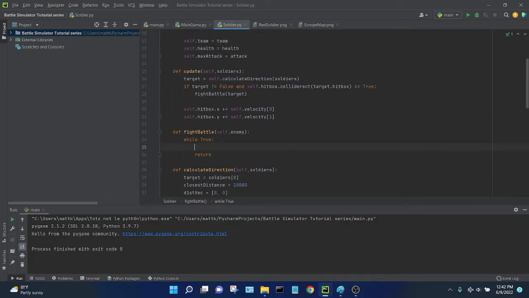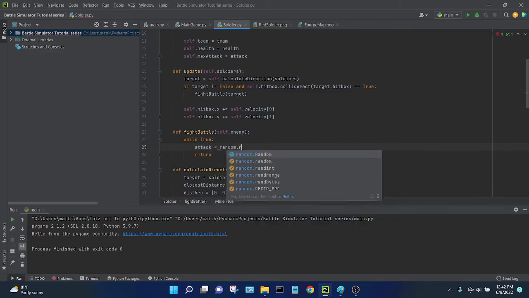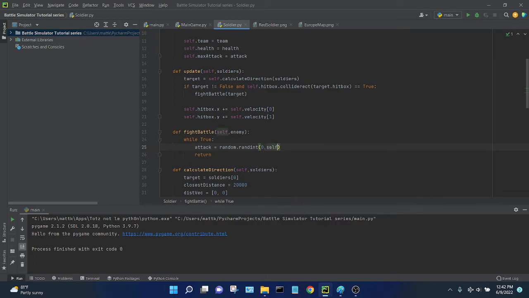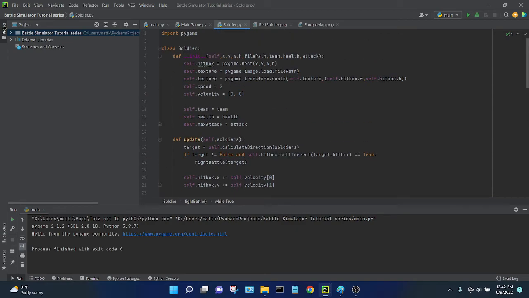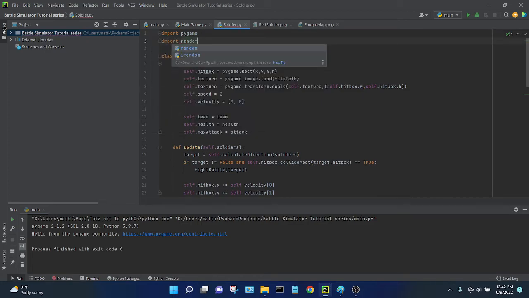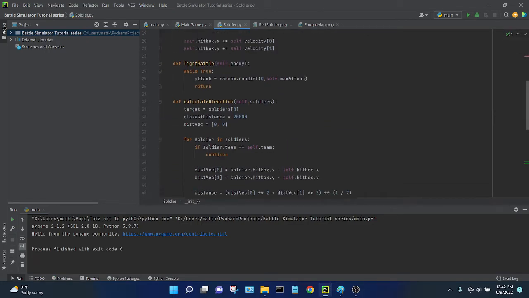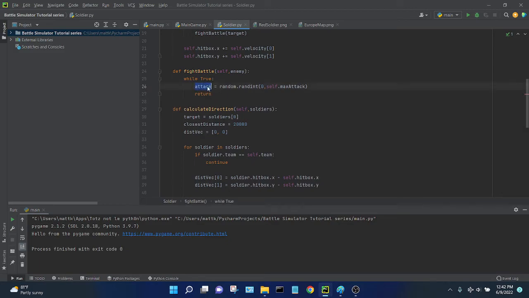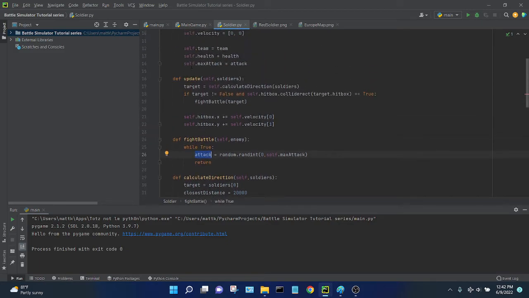Now let's generate the attack for this soldier, the soldier who's running his update function. Attack is equal to random.randint, that will give you a random integer between these two arguments, 0 and self.maxAttack. And let's make sure we have random imported so I can use that random function. So this is our attack for the current soldier that is updating.